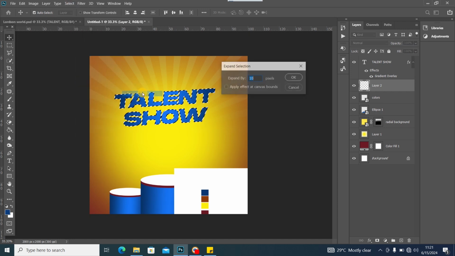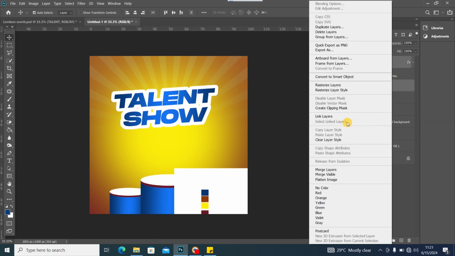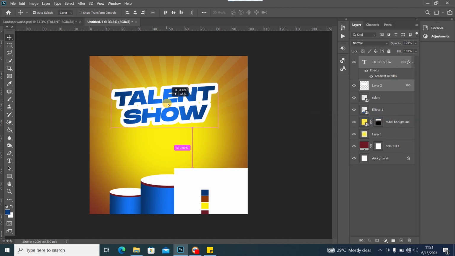So I think we used 40 pixels. So I'm just going to put 40 pixels there, and I'm going to fill that layer with white like that. Okay, and I think we are good to go. I'll link both layers together like that, and I'll just position it somewhere here.